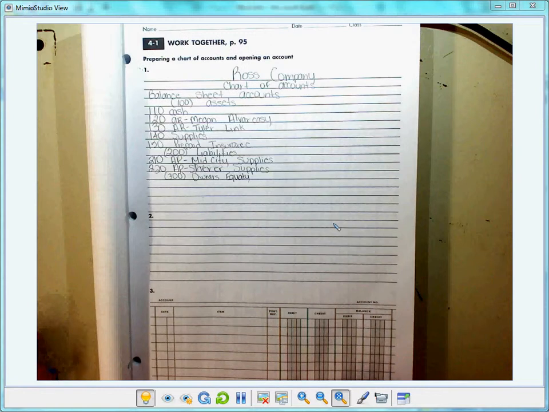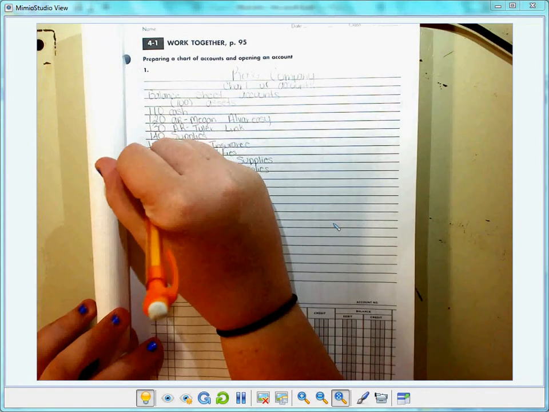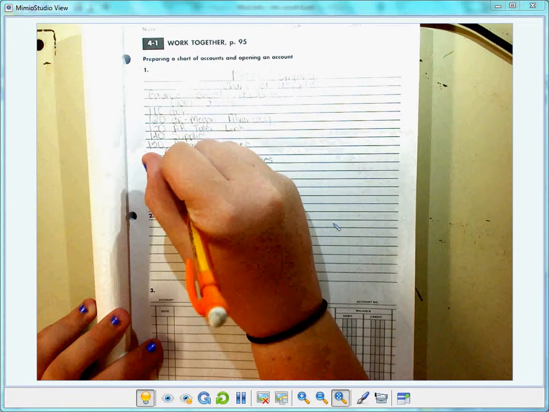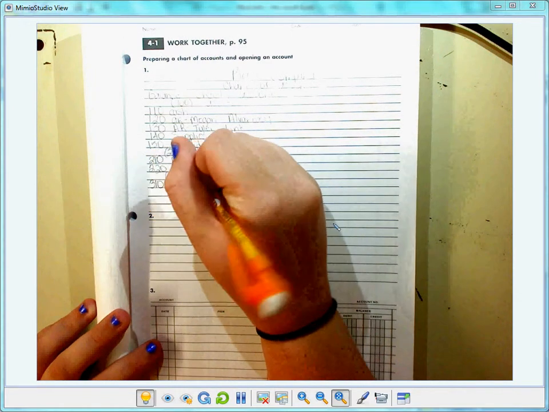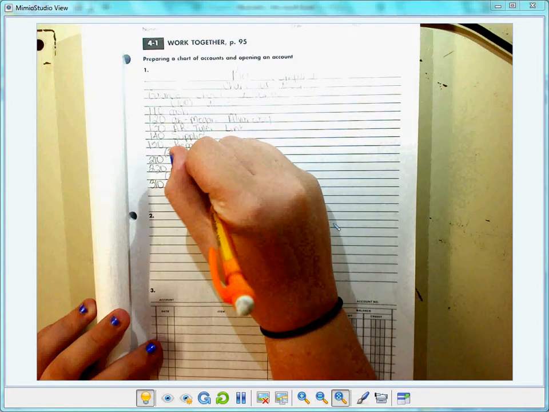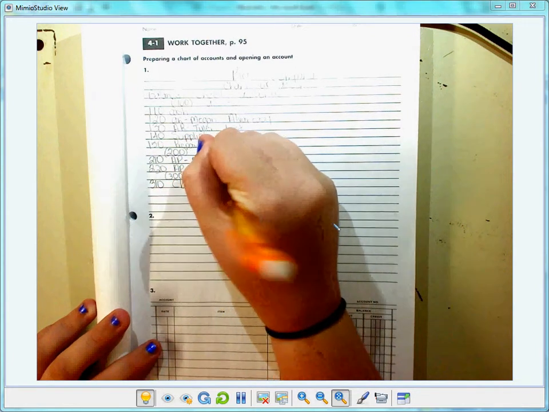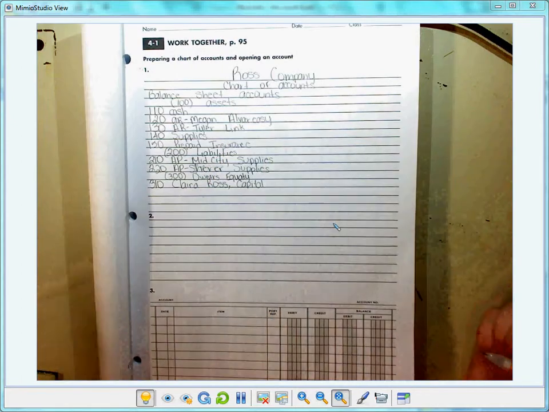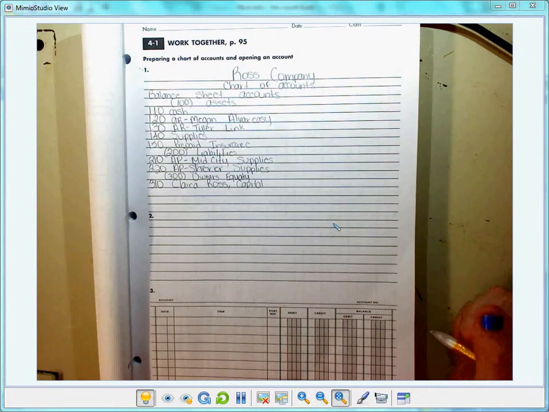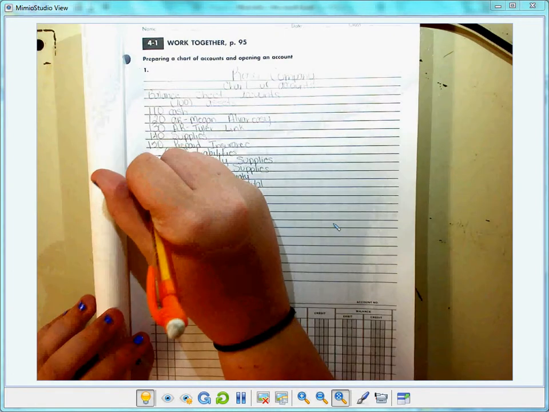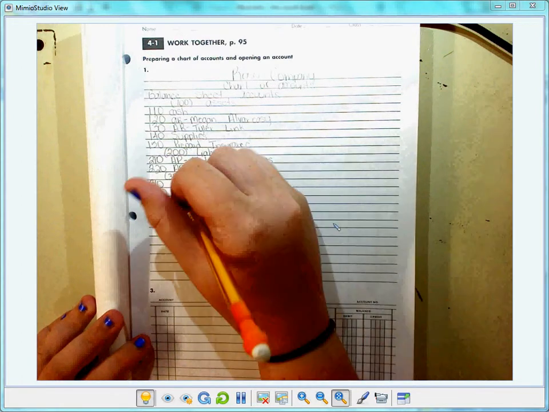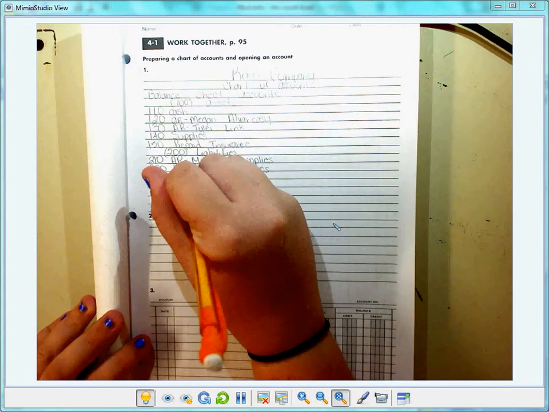Then our next line is 310, Clara Ross, comma, capital. Then our next line is 320, Clara Ross, comma, drawing.